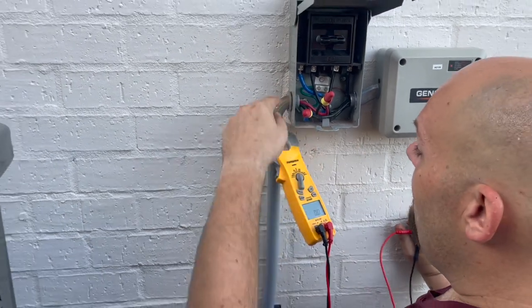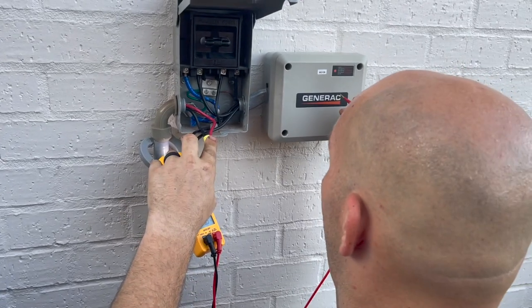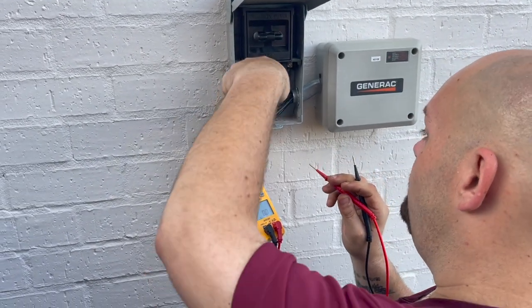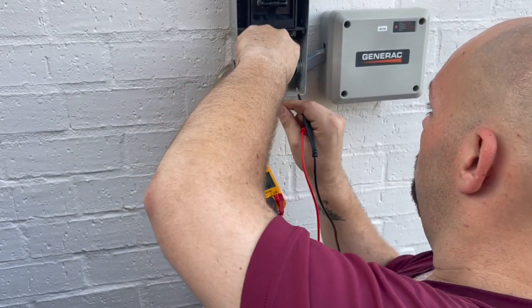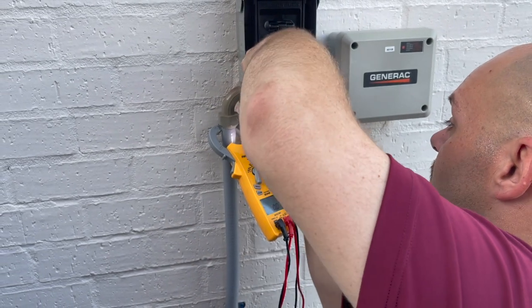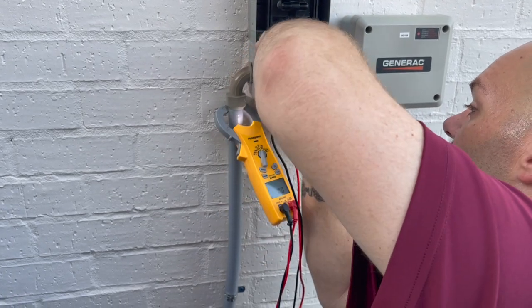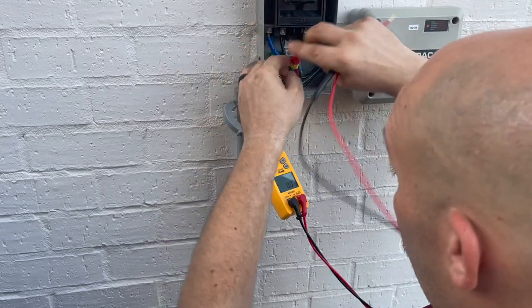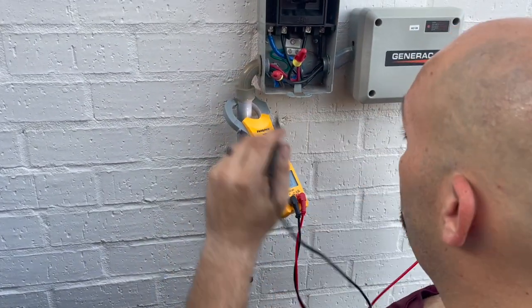Okay, guys, so they have the whip broken through this generator box. But ooh, that wire nut is extremely loose. Okay, it just went solid. Man, that wire nut is loose. I'm glad I caught that. That one wasn't as bad, but this one was bad. Okay, now they're tight.